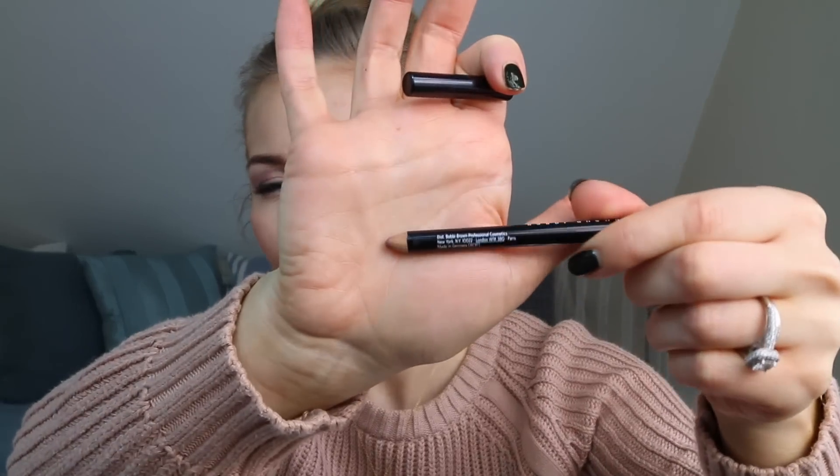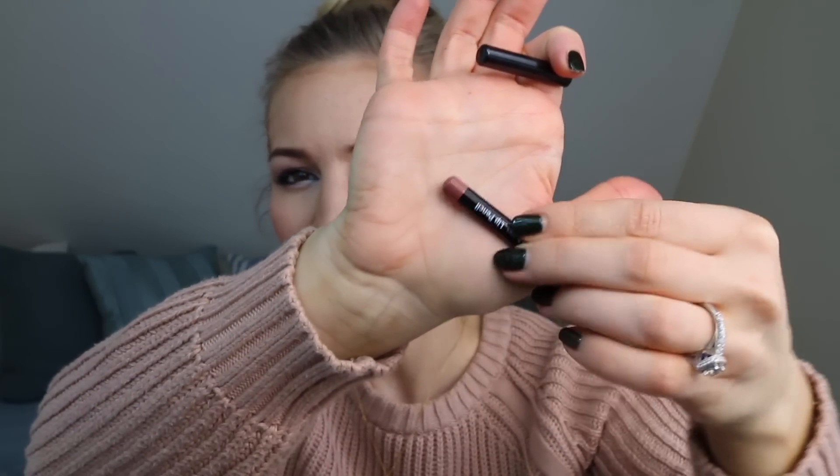Sorry about the light but I'm at a window. The lip liner — I think I may have mentioned it in a favorites before, and if I did I apologize, but just take it for what it is. I really love this lip pencil. It's Bobbi Brown's Coco, the one I have on right now, and it's a brownie nude — a cocoa color basically. It kind of gives you that real nice 90s look.